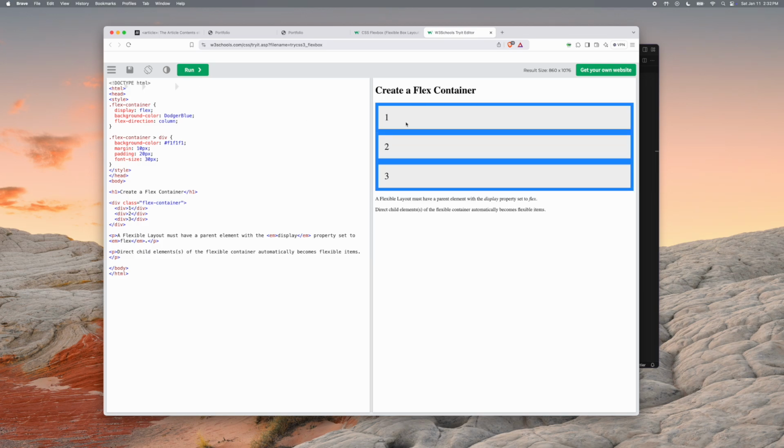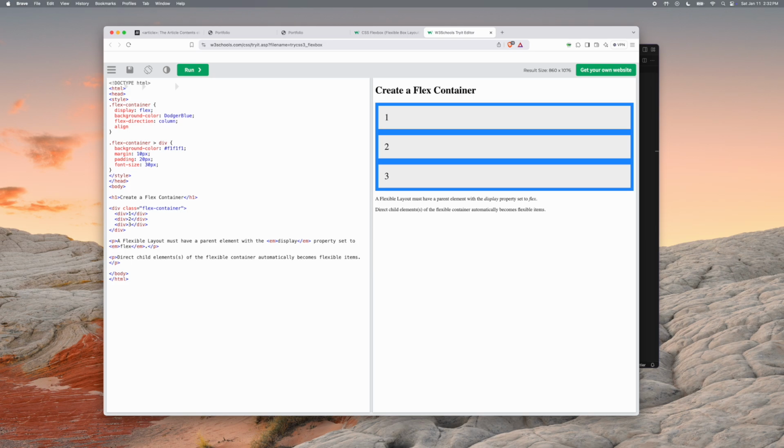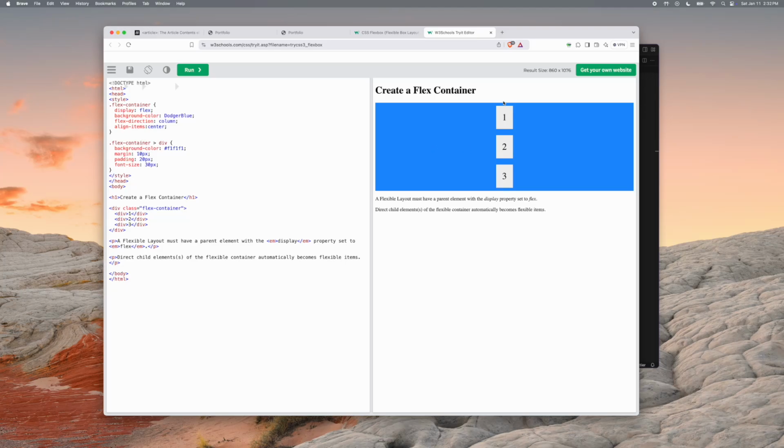Okay, so now you're able to just immediately put that there. Okay, cool. So what if I want to align items to the center now? Okay, awesome. Well, it immediately puts them in the center. All right, so now if I want to go flex end, it puts them at the end. Okay, so I want to go flex start. Okay, and now I'm gonna take this and I'm gonna say row. So when you flip this from a column to a row, notice how the align items is working this way, it's working this way, right?